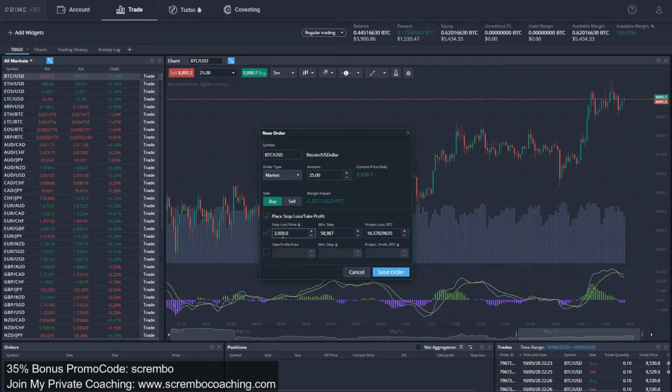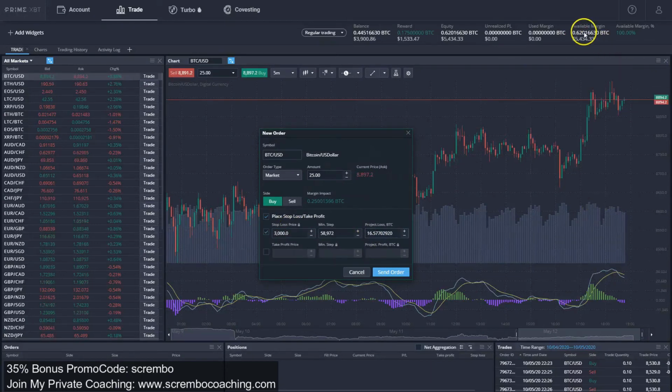So our order is going to be stopped only if it's reaching 3,000. But take a look, it's going to be the cost of the trade for doing that: 16.57 Bitcoins. So this is how much we need in our available margin if we want to use this stop loss. Well, if we don't have that, then obviously this is not going to work out.